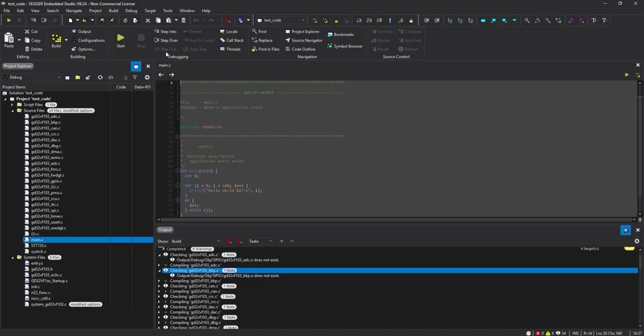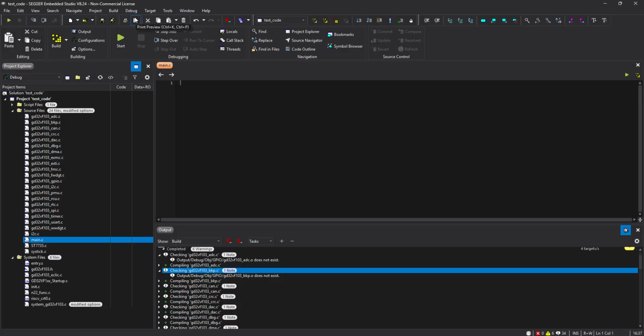So now we can get rid of this template in the main C code and write code as per our requirement. So we start with hash include GD32 header file and also add hash include systick.h.